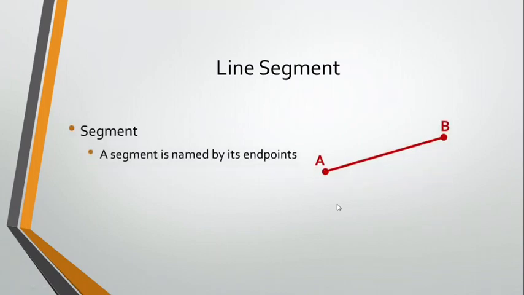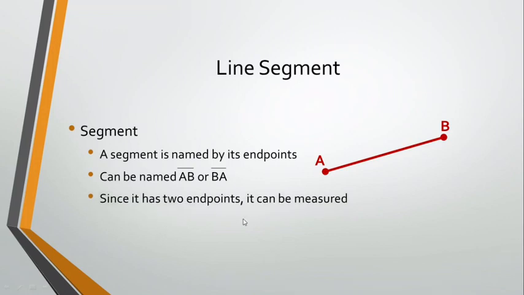The first term we're going to learn is a line segment. Again, you should know this term, but we're going to unify our understanding of the topic. So a line segment looks like this. A segment is named by its endpoints. A and B are considered the endpoints because they are the points located at the end of the segment. It can be named AB or BA. Please note that this has a segment line above it with no arrows, which says it has a beginning and an end.